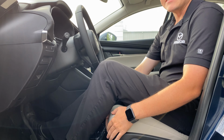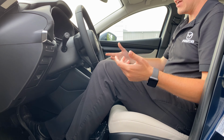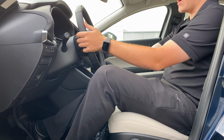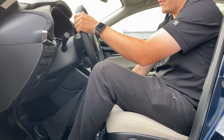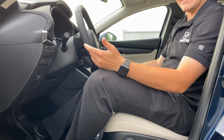So now this is with the seat all the way back. I'm about 5'10", just to get you an idea of the spacing that's in here. And as I sit right now, with both hands on the steering wheel, my shoulder blades are not touching the back of the seat. So I am stretching at this point, so I could comfortably move this forward. I know, probably right about there, and then still feel comfortable driving long distances.